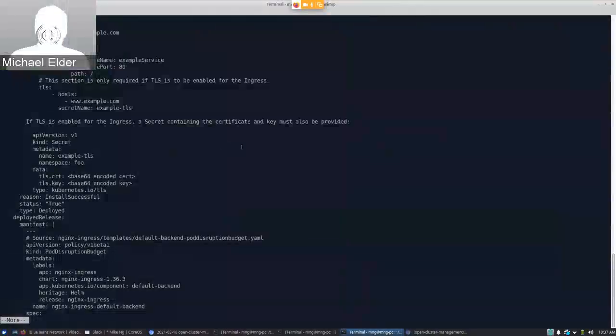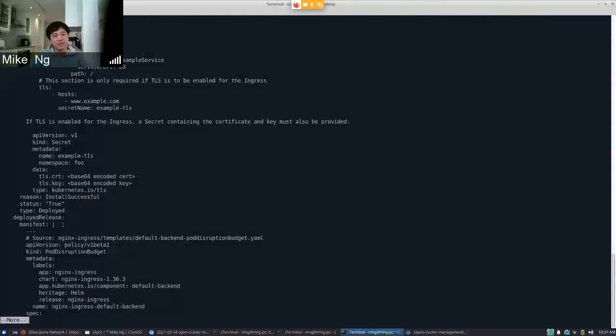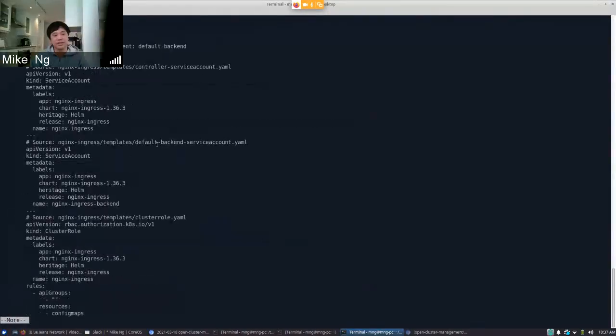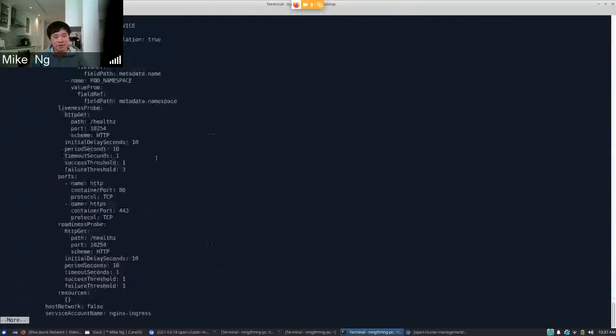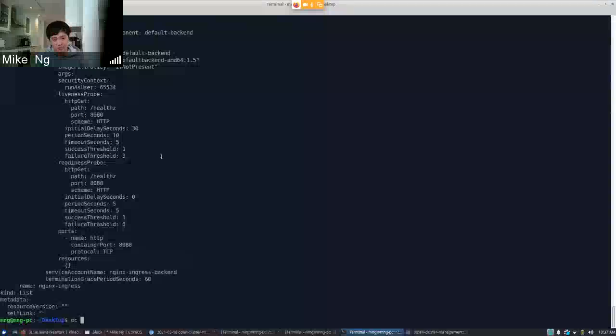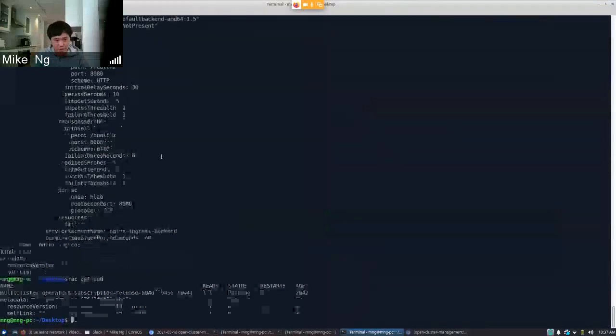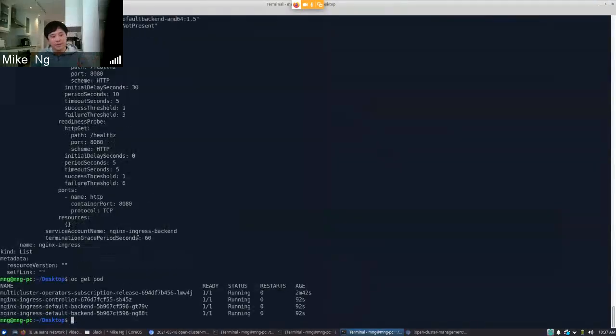That's very helpful for me. So we can see what is actually deployed in the manifest here. These are the Kubernetes resources that came with the chart, and now it's installed on your Kubernetes cluster. So we can check, hey, these are the two backend pods that were defined in the Helm release spec.